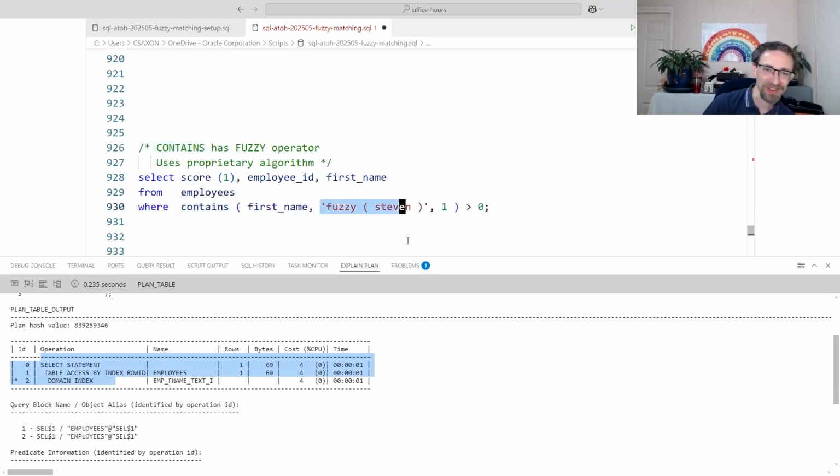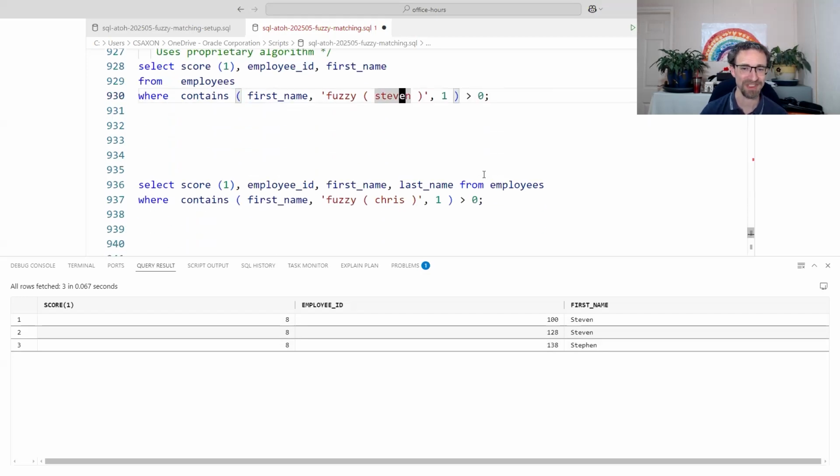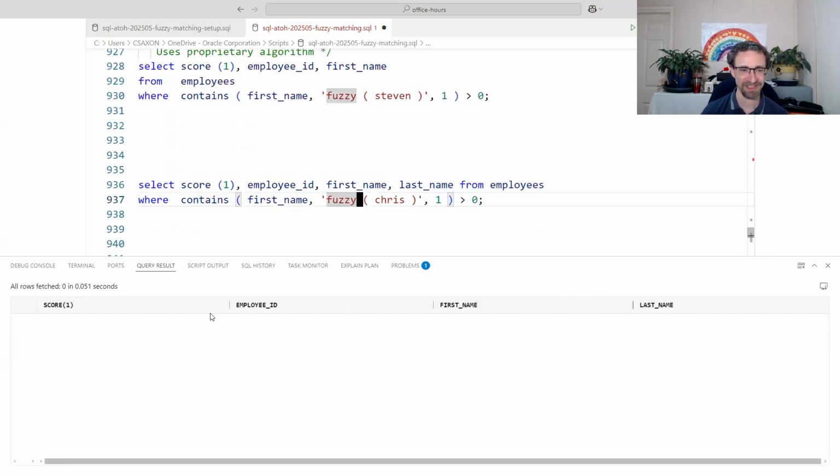If you look through the documentation, you'll quite quickly, hopefully, spot, just do a Control F, find, there's a little fuzzy operator. Oh, that sounds good, right? Let's check it out. Fuzzy Stephen, and indeed, we find everyone called Stephen that we would hope for, V and PH in there. So this is looking promising. Let's look at Kris. Well, okay, there was no Chris's, but there was a Christopher. They've not been fuzzy matched, right?